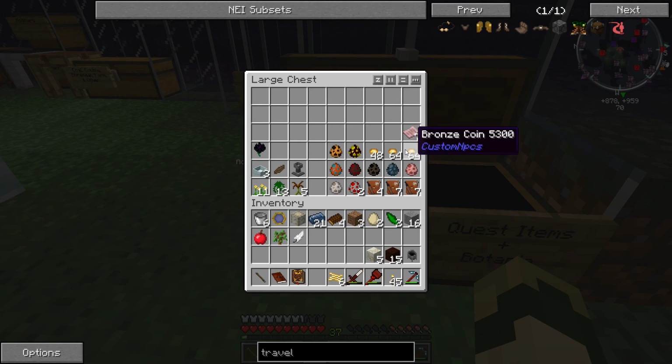I'm just sort of holding on to those right now. I know that there's a quest that turns a whole stack of them into ingots, but for right now, I don't need them yet. I don't have a space for bronze or anything. I know it would save me some space to get rid of them, but whatever.